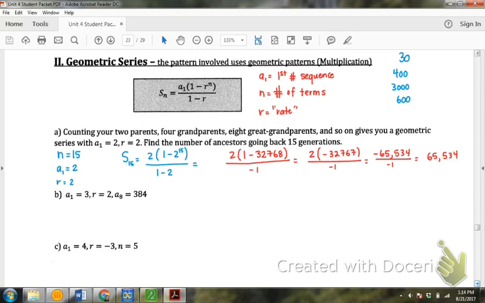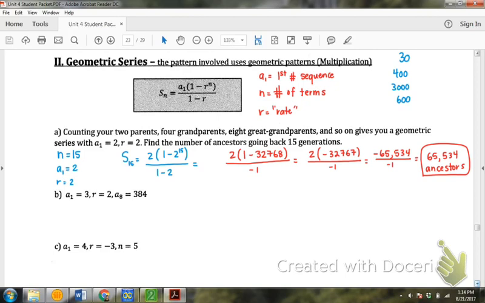Now, we were pretty close with our guess of 3,000. Pretty close. I'm teasing, being sarcastic, right? I love doing this problem because I know what the answer is, and so when I hear students say, oh, 50 people, I'm like, you are so not even close. Okay, 65,534 people, or ancestors. Let's write that out, ancestors. That's a lot of people. And that's not even counting aunts and uncles. That's just grandparents. Great, great, great, great, great grandparents.